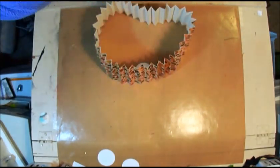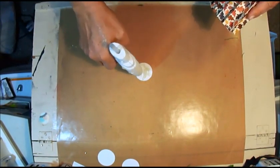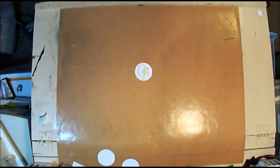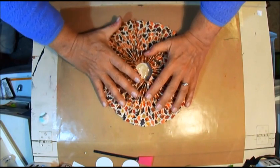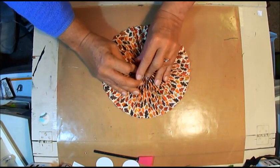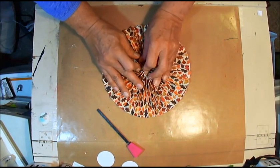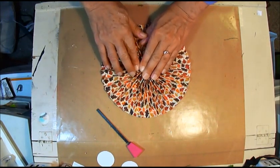So then I take hot glue and I put it on there. I'll use this to deal with the heat. Okay, so that's hot glue, so I do have a moment to center it on here. And let me take, that isn't too bad. Okay, so I just hold it on there until that glue sets.